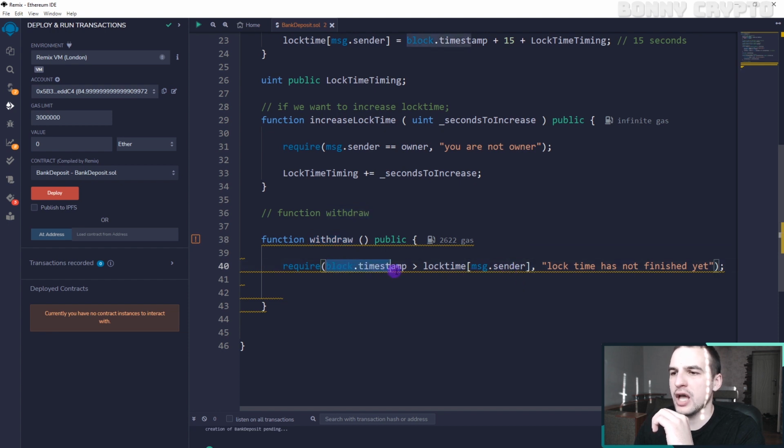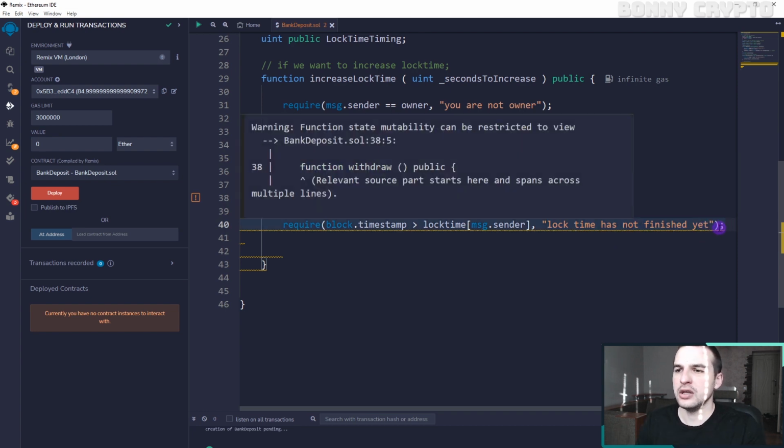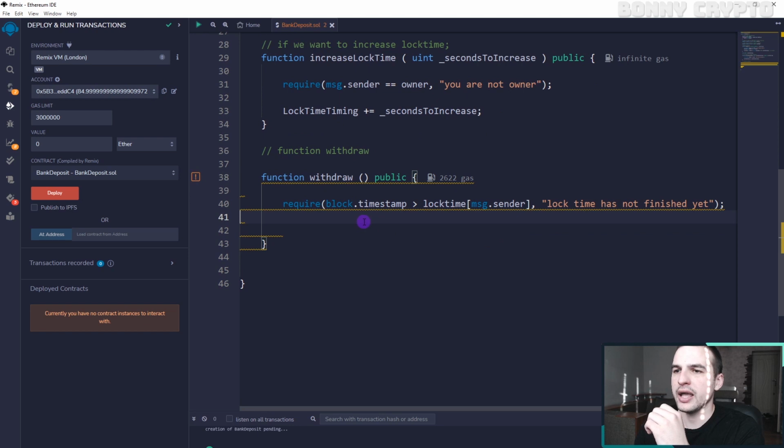If the block timestamp is less, we will lose the transaction and get the message "lock time has not finished yet." Again, this means if our lock time is 15 seconds, but I want to withdraw after 5 seconds, I will get the message "lock time has not finished yet."